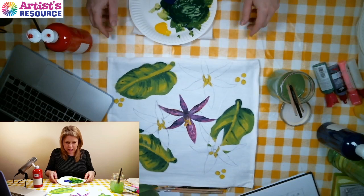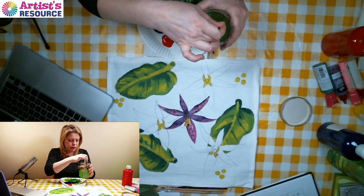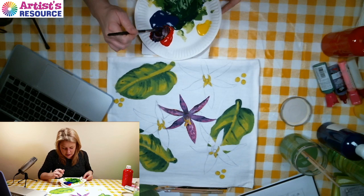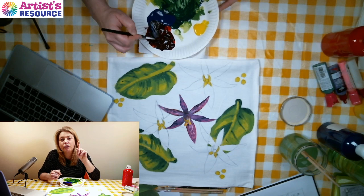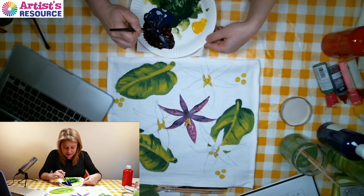I'm going to put a little bit of red here, and I'm going to mix up some purple. Again, what I want to do is create three different tones of purple, but I want to do a really light one. So I'm actually going to do a tint. I'm going to put white with it, because I want to do it super light, and you can't quite get the same thing if you don't use white with purple. You have to be super patient with purple, and it's also a good sign of a good quality paint if you can make a good purple. If you can't make a good purple with your paint, it means you could probably get a better quality paint, which means you might have to use the one that they've provided. This, however, mixes up really nice.